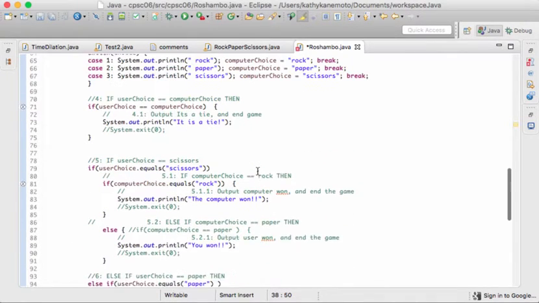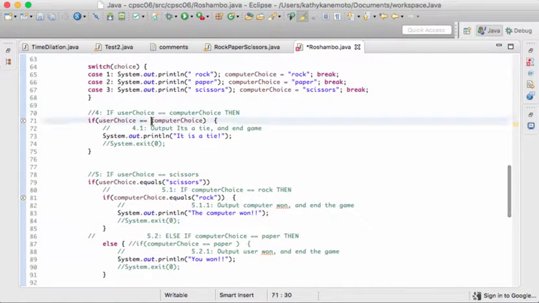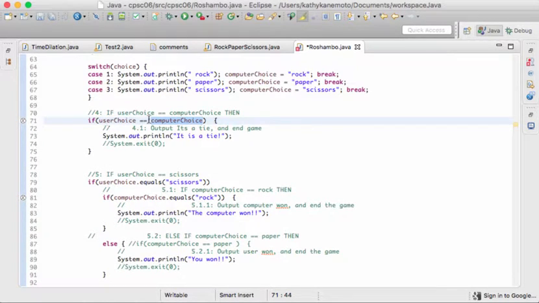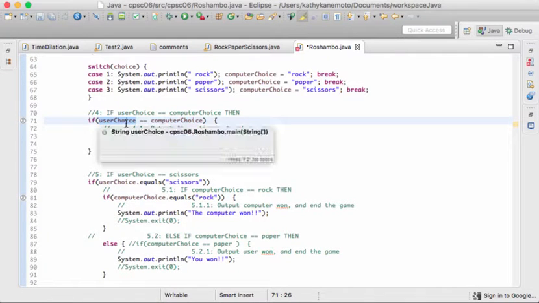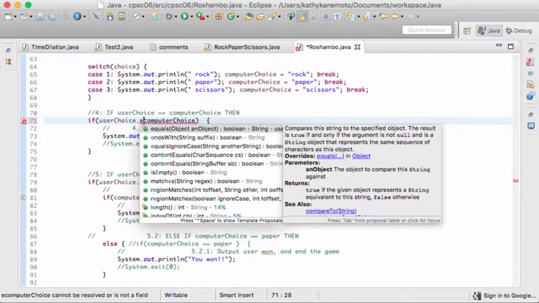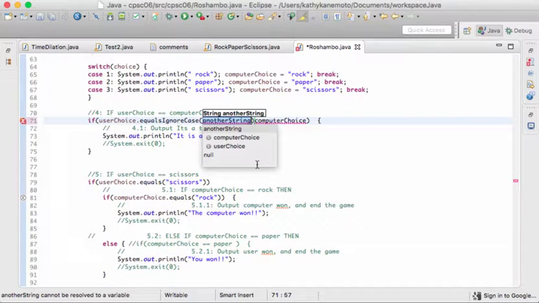Oh, and I just noticed one other error that we had in our program. Note that you can use the equals equals operator with strings. Syntactically, this is correct. But remember, this is comparing the memory address of user choice to the memory address of computer choice and not the contents of the strings. So you do have to replace this with the equals or equals ignores case method.